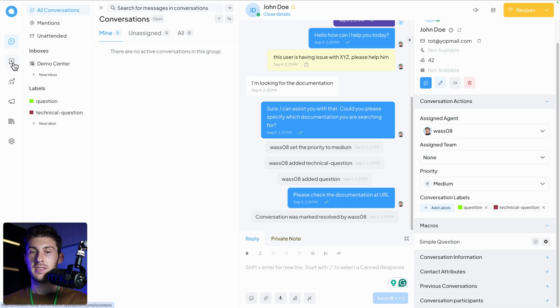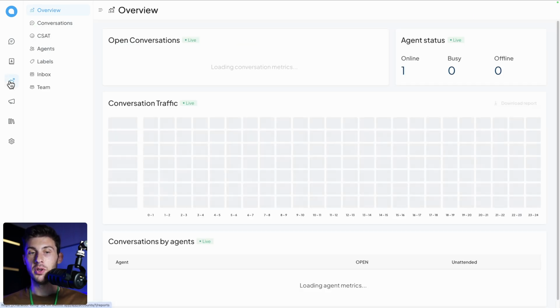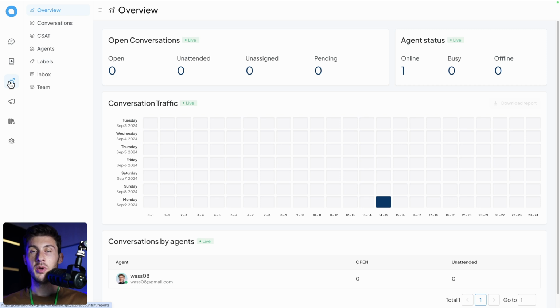You have the contacts tab, which is the list of all contacts that interacted with your platform, or this can be some that you imported directly into your Chatwoot instance. You can filter them by the tag that you applied to your conversations. Then a very nice feature is the reports to see what is going on with your support. It gives you details to know both your team efficiency, but also the conversation traffic, when you need to allocate more or fewer agents.